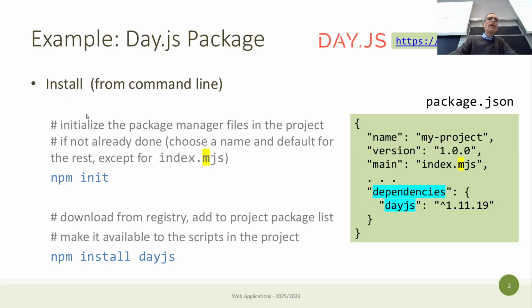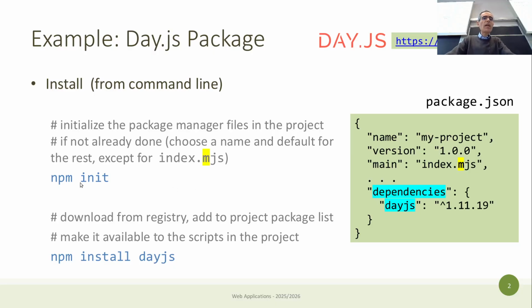So how do you install a package or a library in JavaScript? Well, typically you install it from the command line, and to do so in a clean way, okay, first of all you initialize the package manager. We don't do it by hand. We don't go on a website and click and download and so on, but we do it with a package manager, which is also a repository already configured that contains all the packages that are available and so on. Of course, this is something to be careful about, as we will see next lecture.